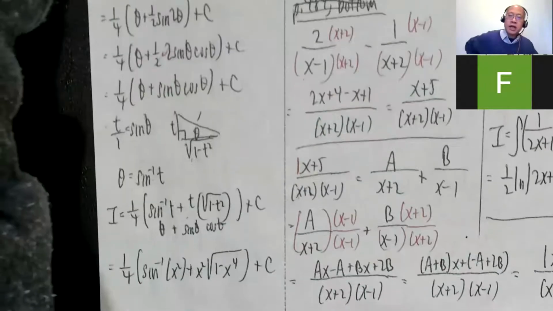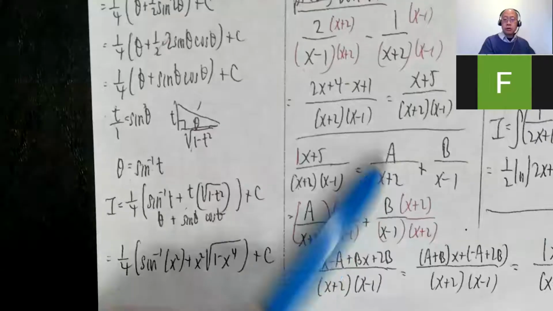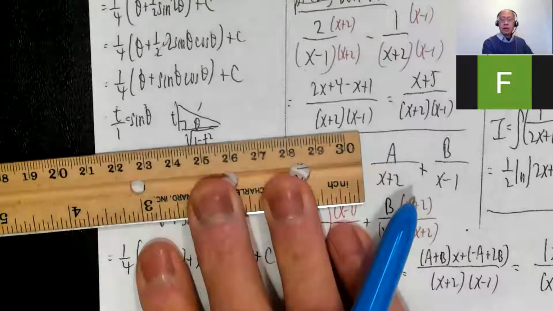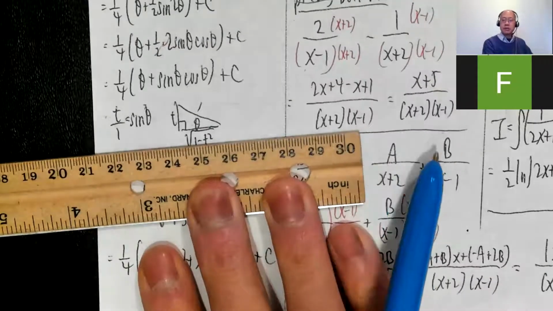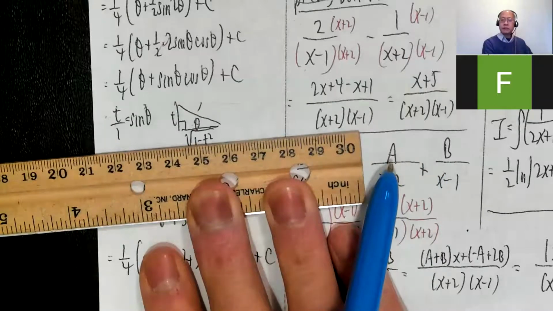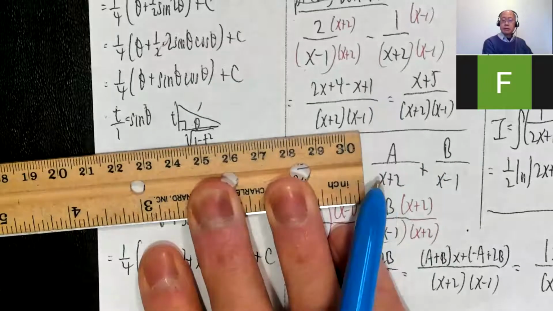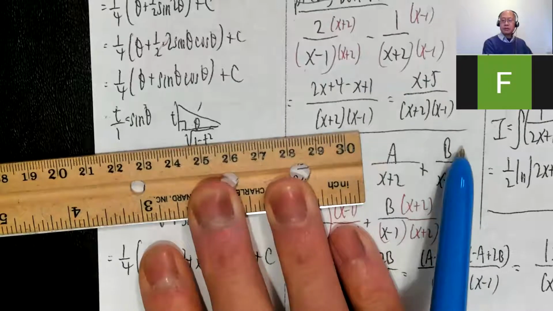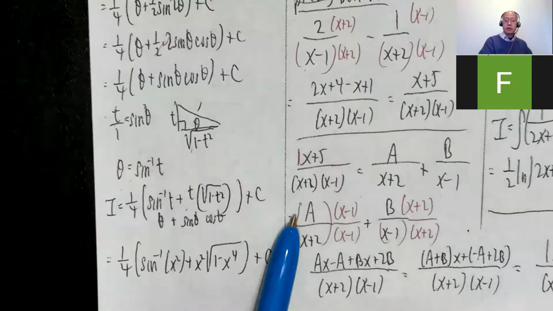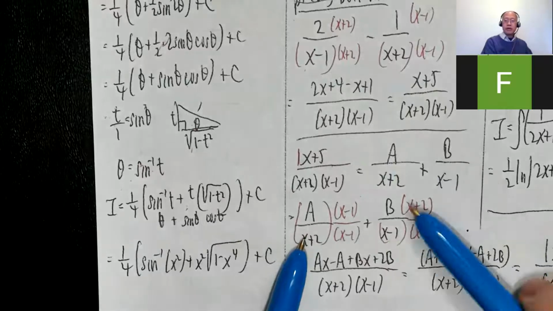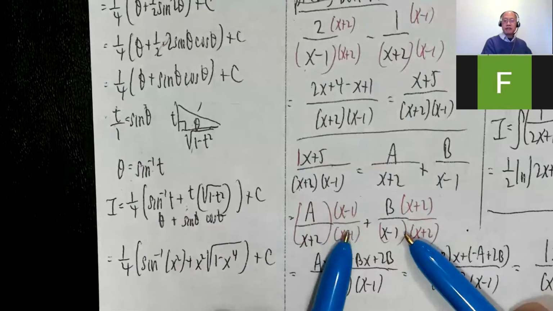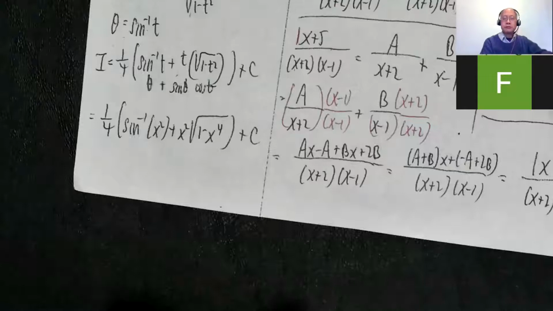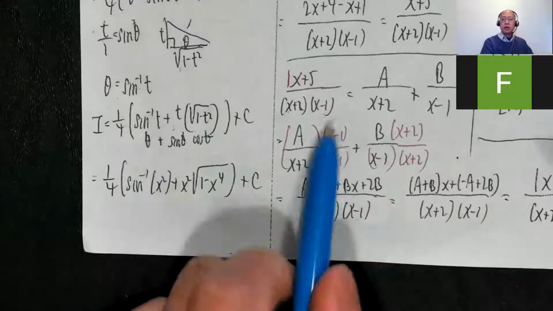Okay. Well, it starts off kind of like what you did in algebra. Okay, so start from here. Even if you got A and B, you know there's some constants. Just go ahead and do what you did over here, meaning multiply this side by x minus 1 over x minus 1. Multiply this side by x plus 2 over x plus 2, right? So A over x plus 2, B over x minus 1. Multiply this side by x minus 1 over x minus 1. Multiply this side by x plus 2 over x plus 2. So again, I have a common denominator. X plus 2, x minus 1. Go ahead and multiply out the top.